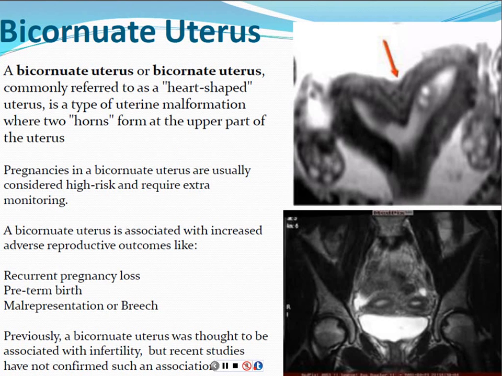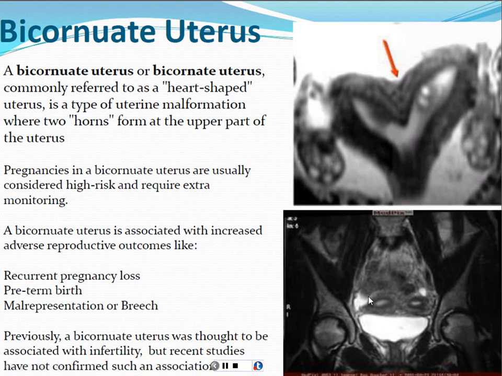This is an example of a uterine anomaly that just happens during development, intermittently, to different people, where the uterus, instead of forming a normal triangle shape, makes a bit of a heart shape. You can see that it has a divot in the top. It should normally be flat across the top like this. And you can see that there are two horns. There's one horn here, and there's one horn here. And when you look at it in the other plane, it looks like two separate horns here.